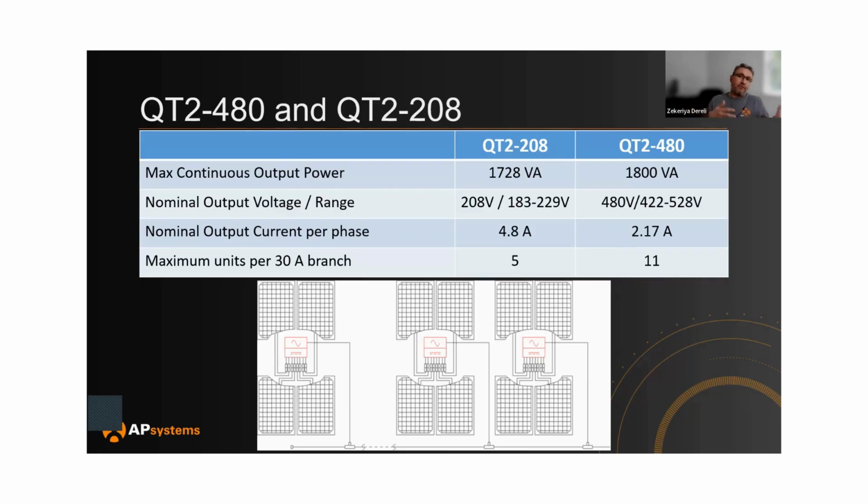Obviously, you want to maximize at 5, but sometimes you get an odd number of modules, and maybe the next inverter is much further down the roof, and you don't want to attach one micro to another micro which is 50 feet away. So maybe you want to keep that trunk at 5 or 4. But 5 is your max number, and 11 is the max number for the 480. Obviously, as we mentioned, that's a 10 gauge trunk cable, and that goes with a 30 amp breaker.